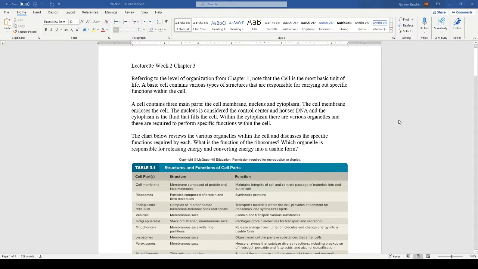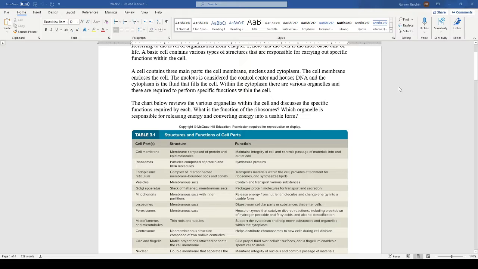All right, so this is now the week 2 lecture. We're going to start off talking about the cell, what makes up the cell, and how it does various processes. So remember, the cell is the most basic form of life, and the cell itself is made up of organelles. Important thing to remember is that there are single-celled organisms that exist. We see it a lot in bacteria, and there's protozoa, there's fungi, there's things of those natures that are single-celled organisms.